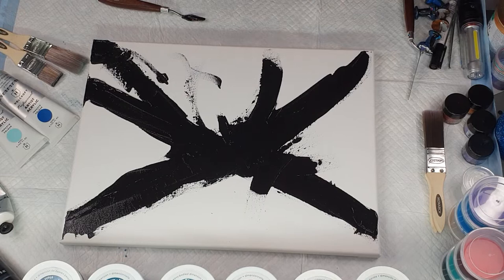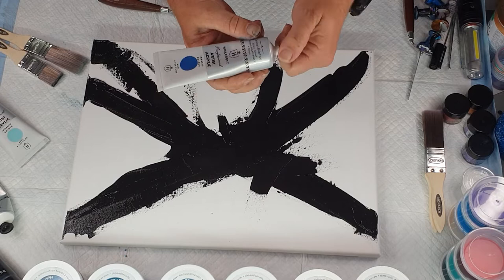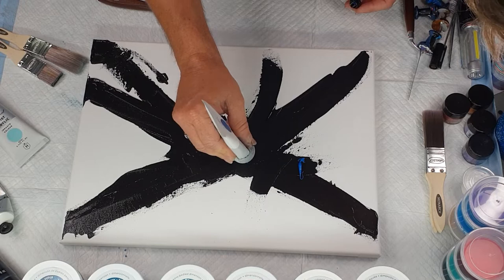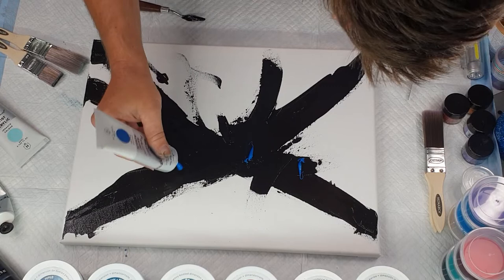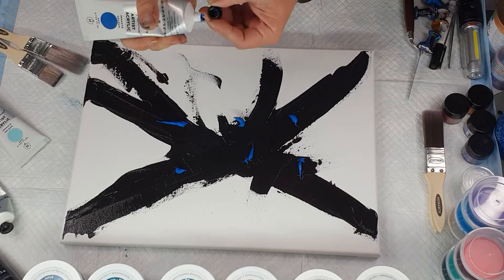So what I'm going to do is some layering of the colours. I'm going to start off with a darker blue, so I'm going to use Cerulean Blue Hue in Holbein. This actually feels like a sticky one anyway. Some of these paints, I just have to look at them and they start coming out of the tube. This one needed a little bit of a helping hand.